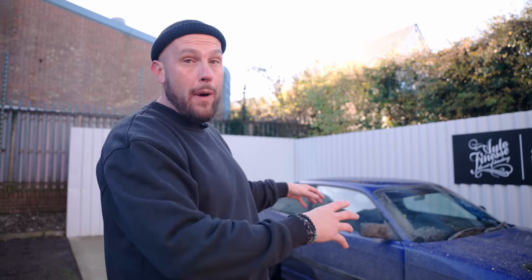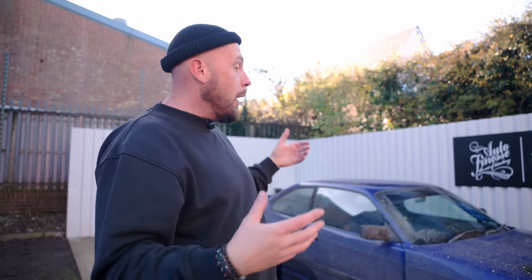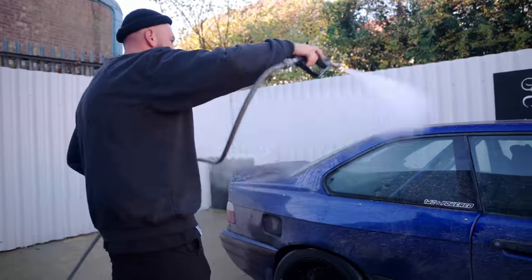Nice thing about a snow foam is it's gonna get in all the gaps, because remember, a lot of this has got on there wet and run behind places where we can't easily get access. So we're gonna leave it on there to do its thing. Hopefully it'll get behind those parts, break that dirt down. We'll give it a real thorough rinse off, and fingers crossed there won't be too much left on this car for when we come into contact with it on the wash stage.